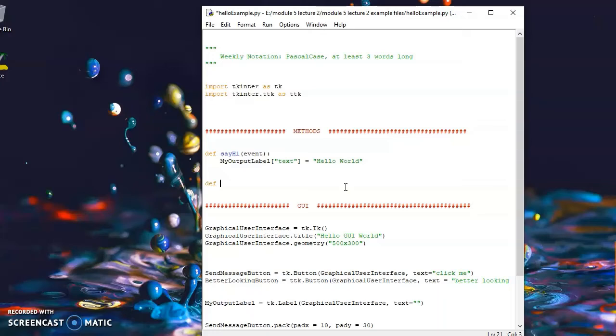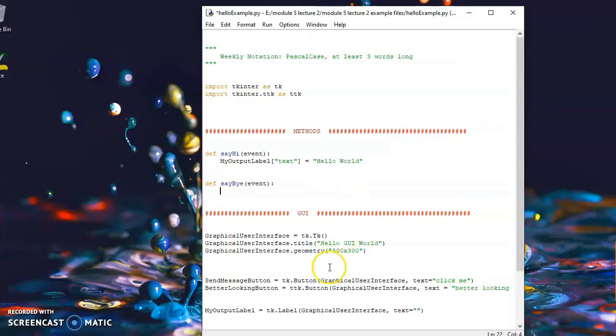Might as well set up the say bye method. And again, we're going to pass in an event because our listeners will hear the event happen, and then pass information about the event. So not so much on button clicks, but on key presses. If we press the T key, the listener detects that the T key was pressed, and then it passes in information about that press.